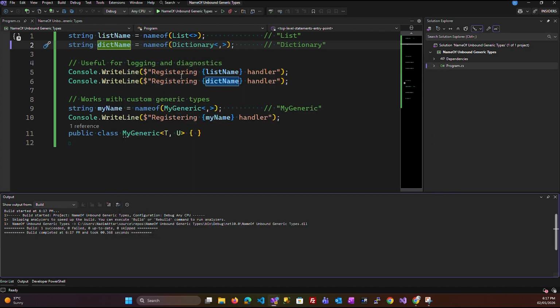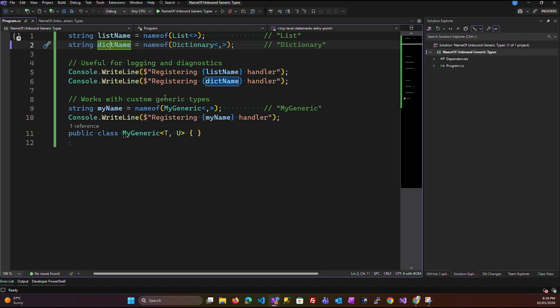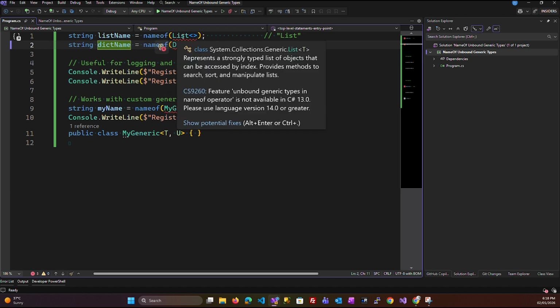So how did this work in C# 13 and earlier versions of C#? If I return back to C# 13 here, this will throw an exception and it won't work. Why? Because this feature is available only in C# 14 or greater versions.